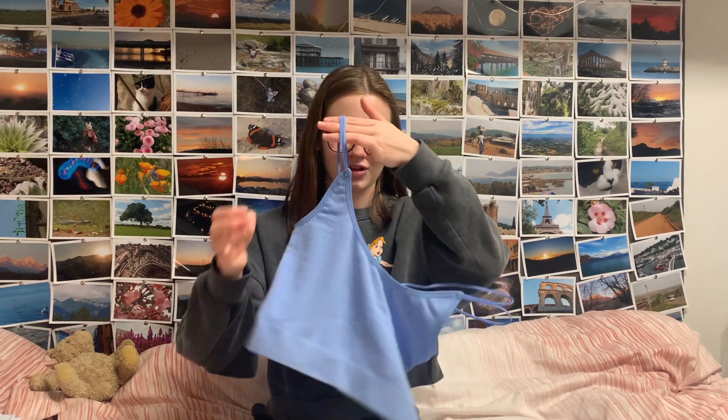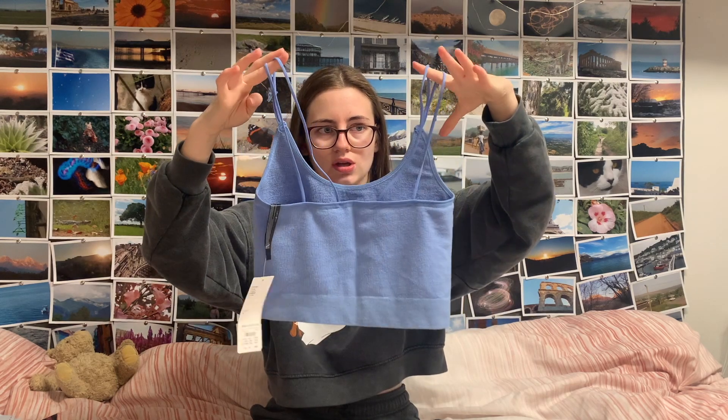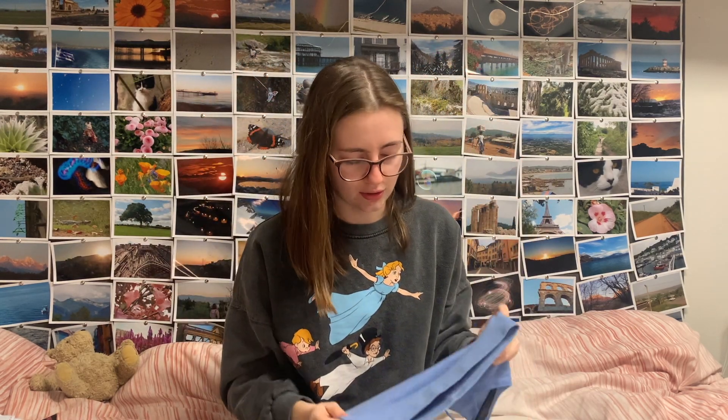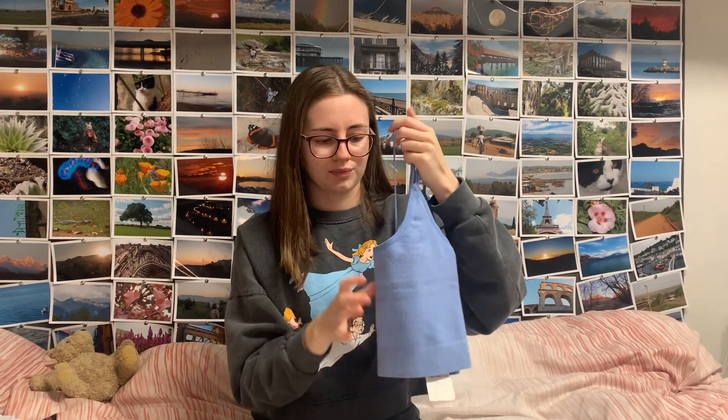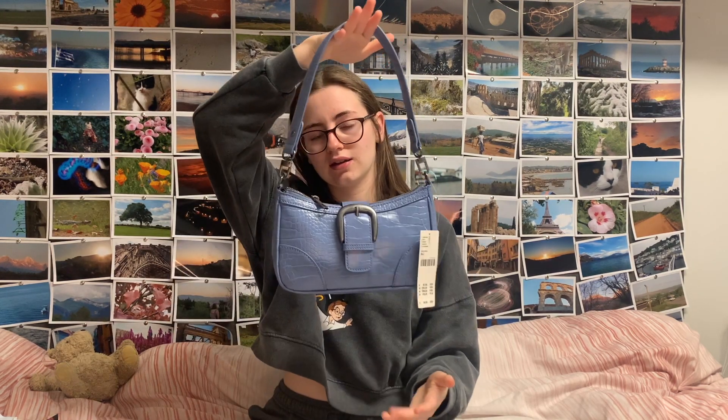It's a different blue to what I was expecting, but it's so soft. I got two things — the first is this blue top with two straps on each side. I already have a black one, a pink one, a green one, and a gray sparkly one. They're literally my favorite tops — you can wear them all year round, they're so cute and the softest material. And then I also got this cute little bag.